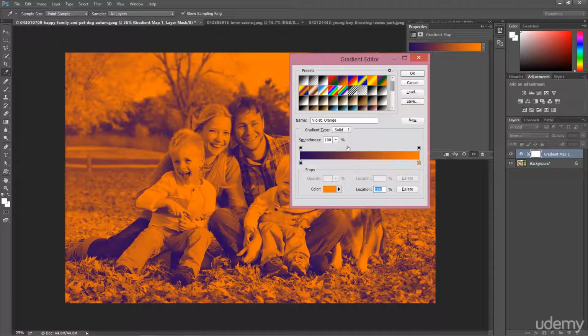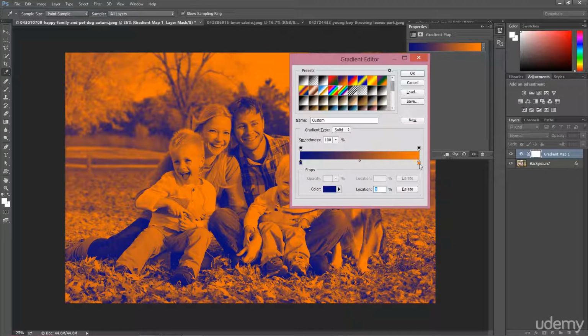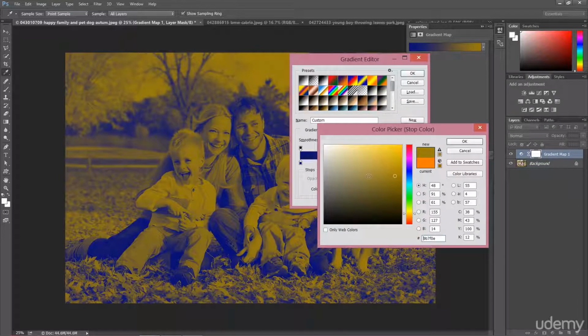So I'm going to use this one, and for example I'm going to change the colors. You can change the colors by hitting into the slider, open the colors, and for the highlights I'm going to choose color blue, dark blue color, and I'm sorry, it was for shadows, and for highlights I'm going to choose creamy color, maybe something around this. That will be very, very nice. I really like this. Okay.